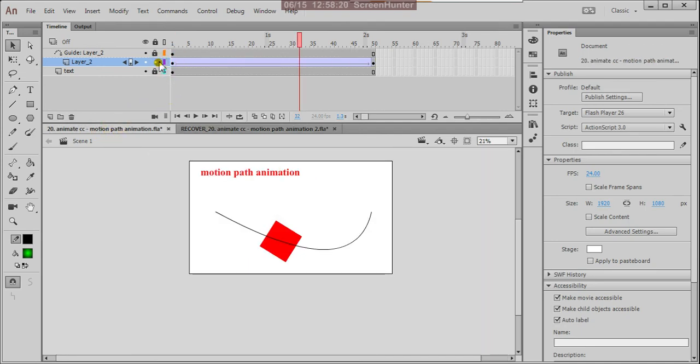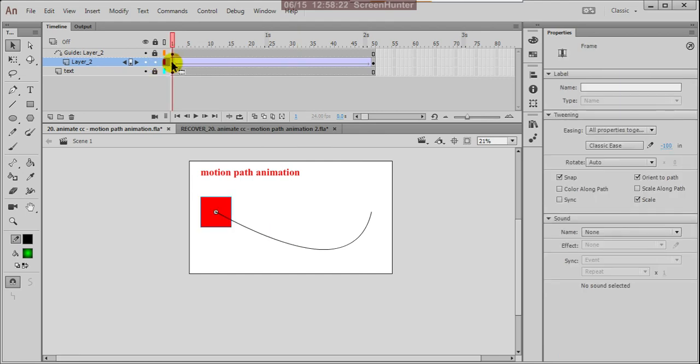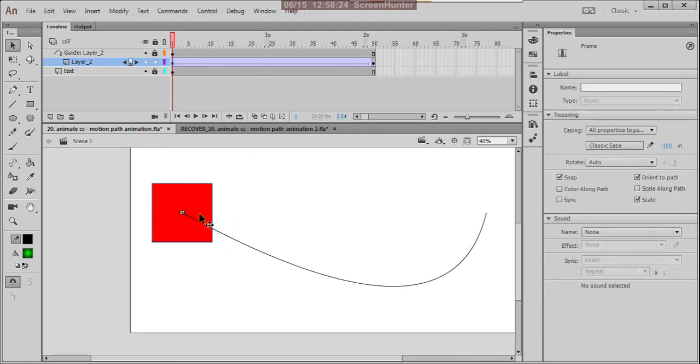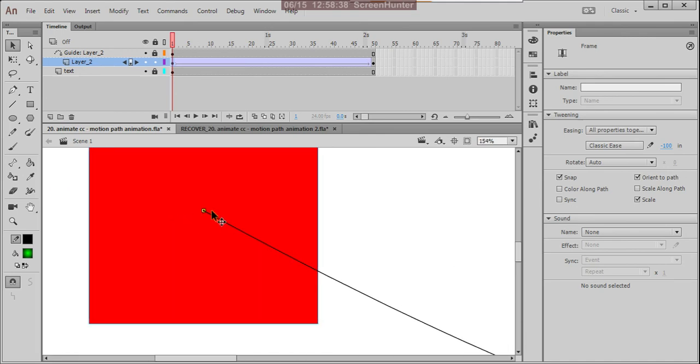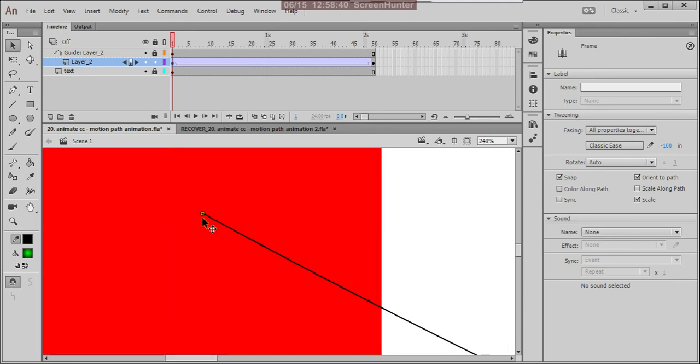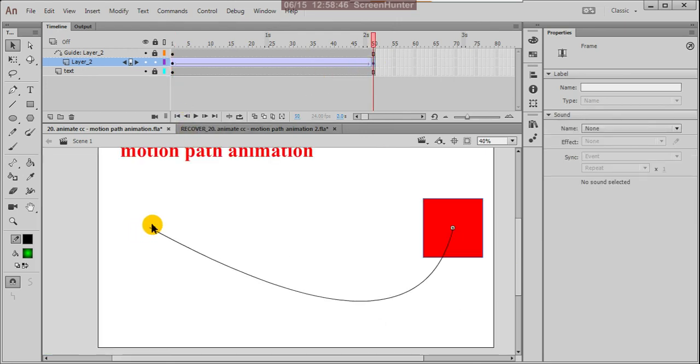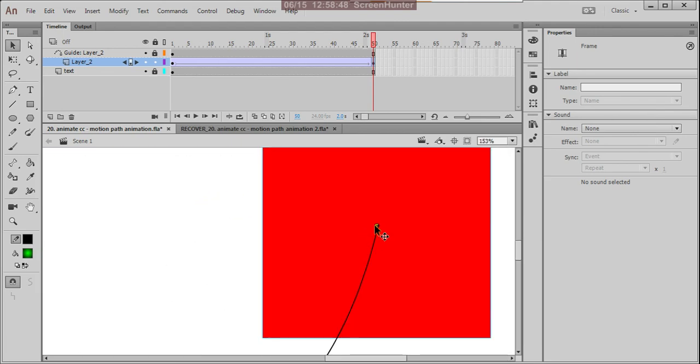So now click on your animation. Okay, at the first point, click the first frame, and in properties check orient to path. So just click on that orient to path, then your reference point you have to connect with this path. Okay, then come this side and you can do the other side also.